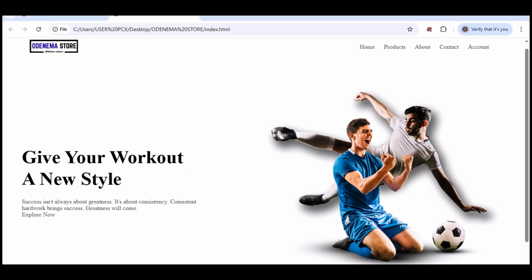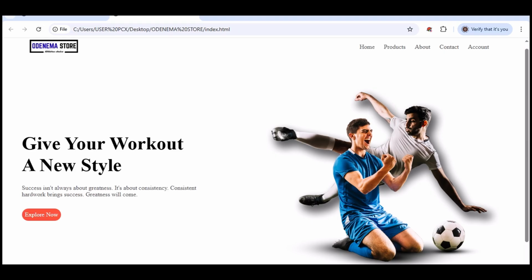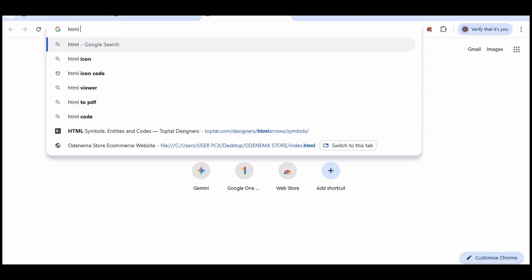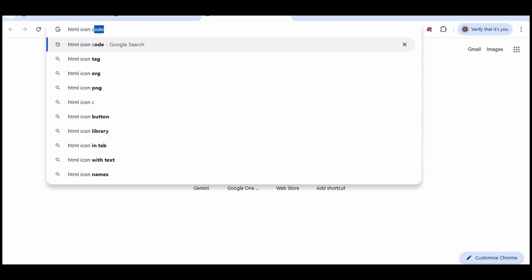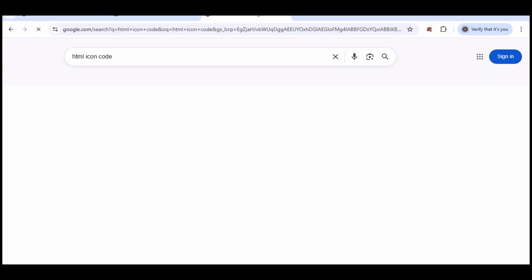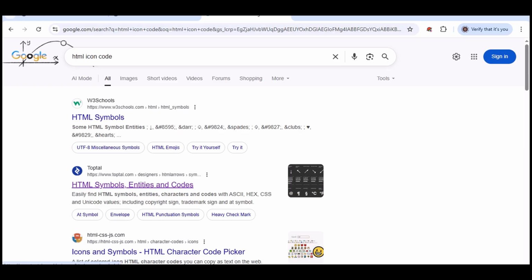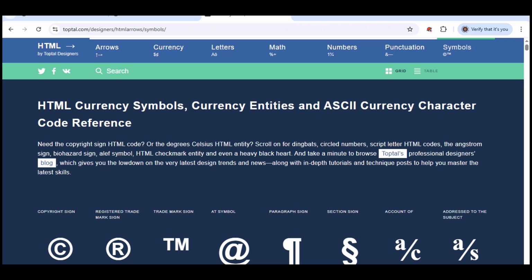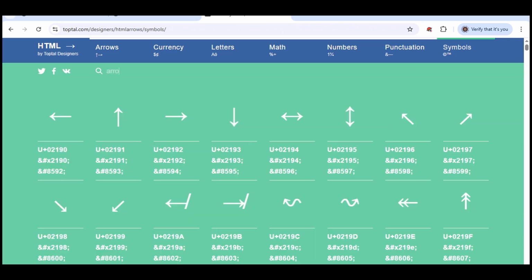So refresh. You can see that there's now space, and the color of the button is now red and it's looking good. Now go to your Chrome, then type HTML icon code. Go to the second one, which is HTML symbols, entities and codes. Search for arrow. We'll select this particular arrow to the right.